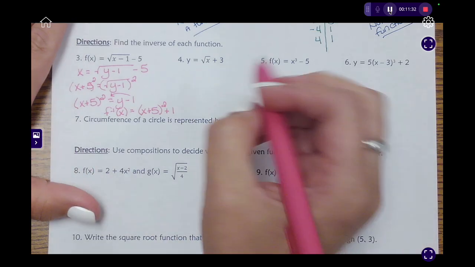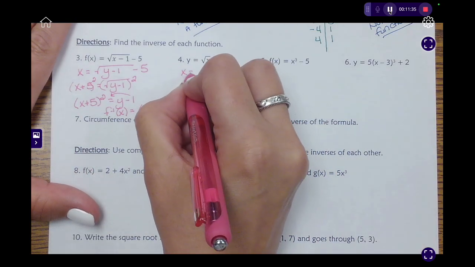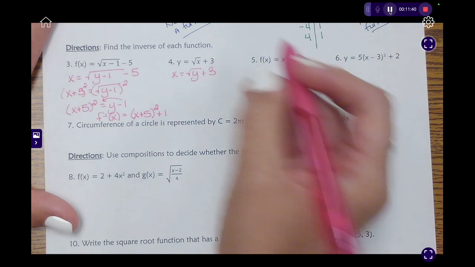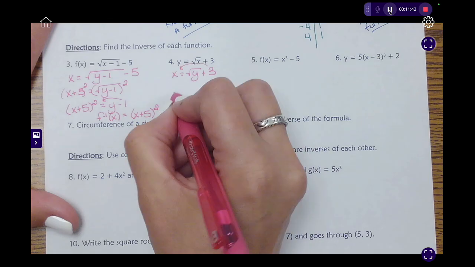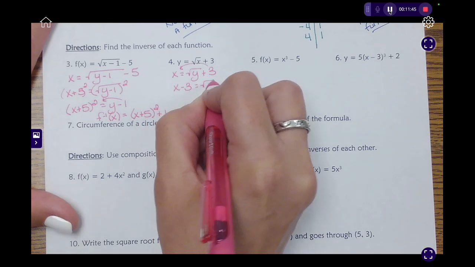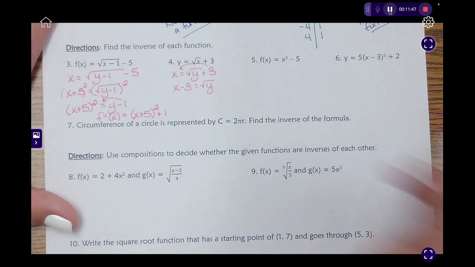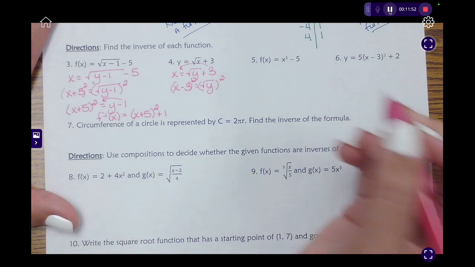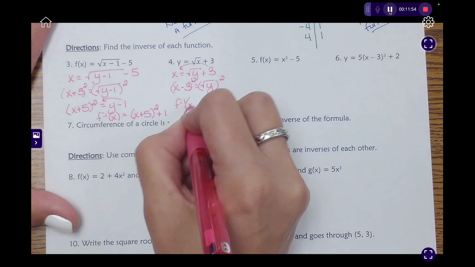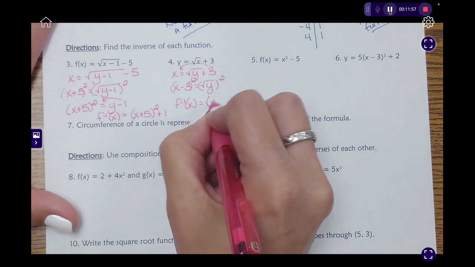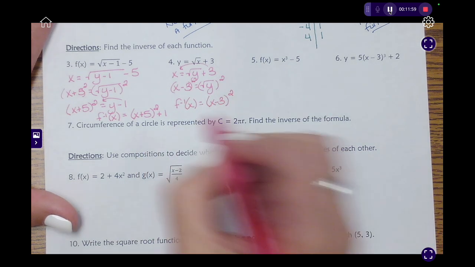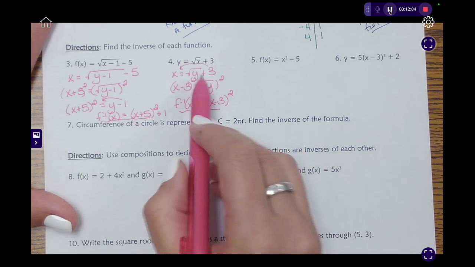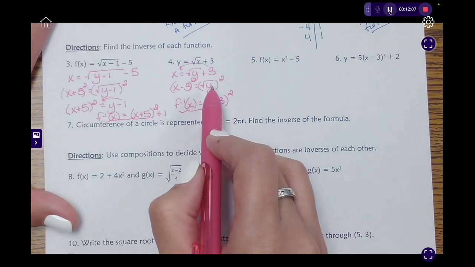Okay, same concept with the next one. So looking at the next one, switch your x and y. So now I got to start getting that y by itself. So I'm going to move the 3 over here, so I'm going to subtract 3. Now I have nothing but that square root of y left, so this is where I'm going to square both sides. So that function notation, the inverse, and I'm just going to have x minus 3 squared. So that would be my inverse. Okay, so both of these you were looking at just the square root. So remember, the opposite of a square root is to square something.